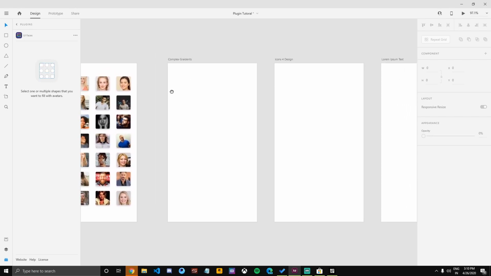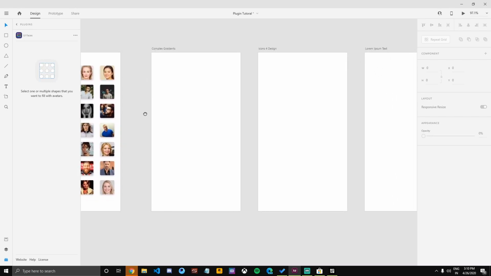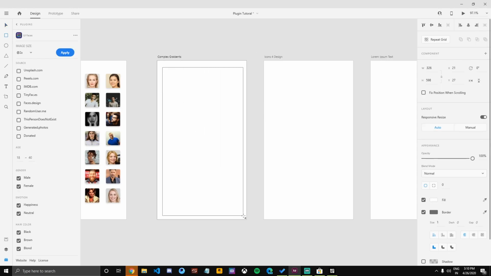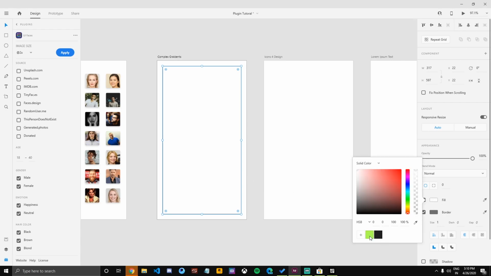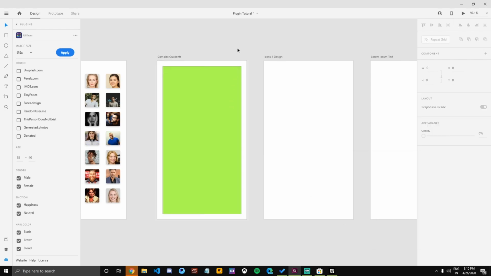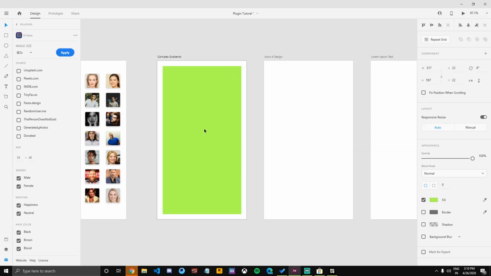Let's go to the next one, which is complex gradients. Now, how do you create gradients? In case I want to create gradients, I have a technique that's very subtle, in case you want to make really subtle changes to your gradients. Let's say we select two colors. Before that, I'm going to go to solid colors and linear gradient. And the second one also I'm going to use the same color. Now I want to change it into a subtle gradient.